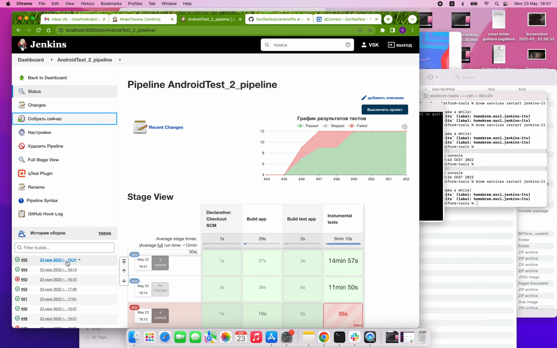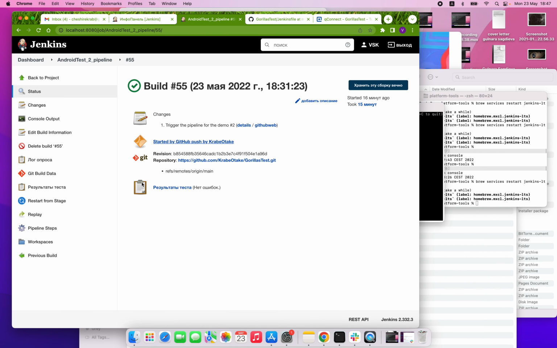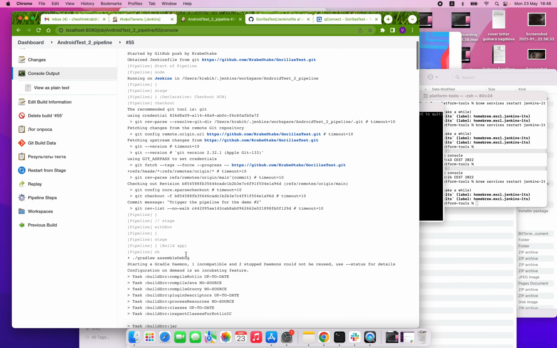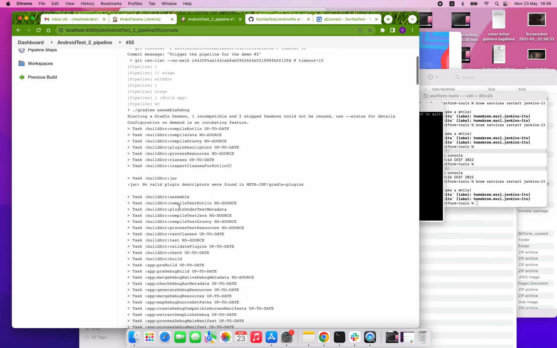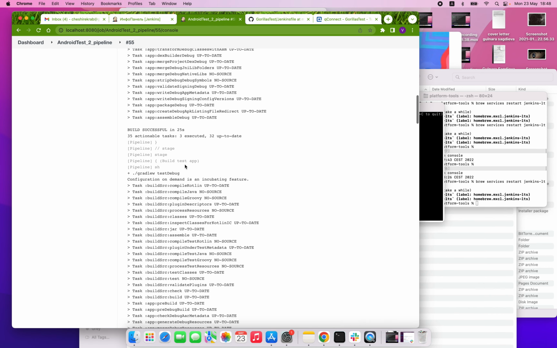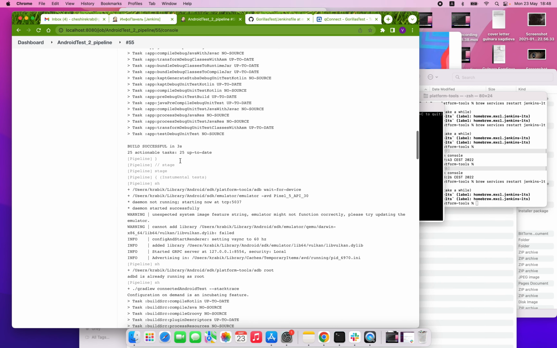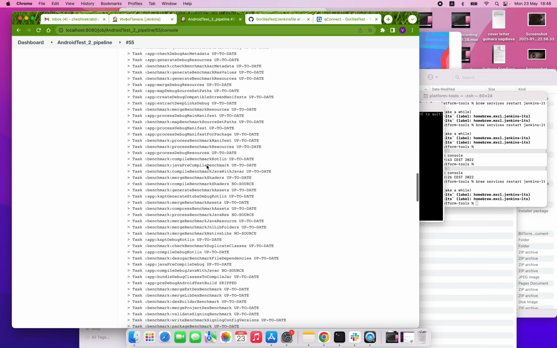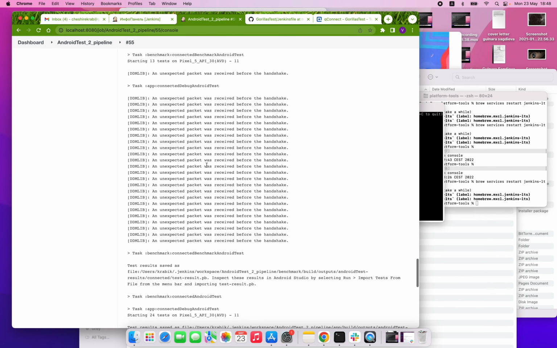And let's open the build and check out the console output. Yep, here we have all the actions that were taken during the build. The first one is the checkout, then we have the build application, build test application, and the instrumentation test, which is also a nice thing to read.